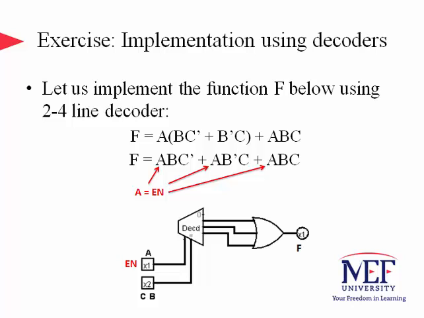The last 3 minterms are what we're interested in for this function, and when you OR all of them, they will give us the function f. That's why, when you OR the decoder outputs indexed by 0, 1, 1, 0, and 1, 1, you will get the function f. And here a is going to be our enable input, because a is present in all of the minterms of the function f.